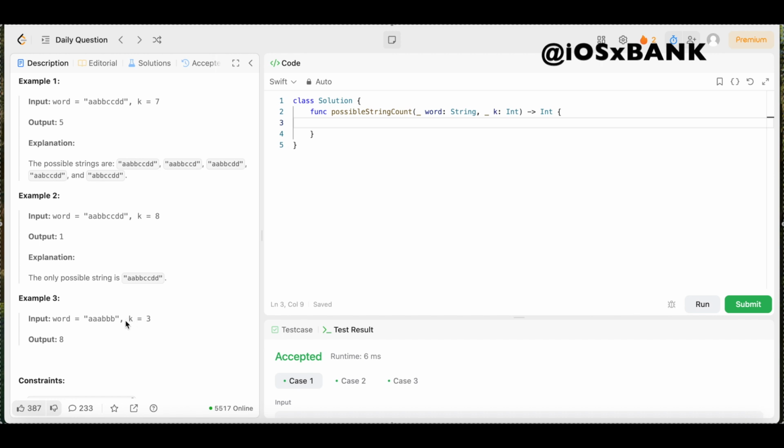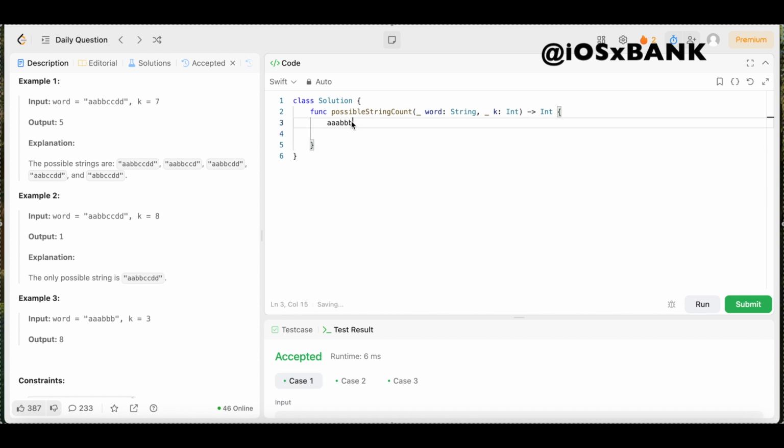That means she was trying to type a string that was at least 3 characters. She may have been clumsy and held the key for too long and made some duplicates. This time the output is 8. Let me copy and paste this over here so y'all could get a better visual representation of what she may have been trying to do.